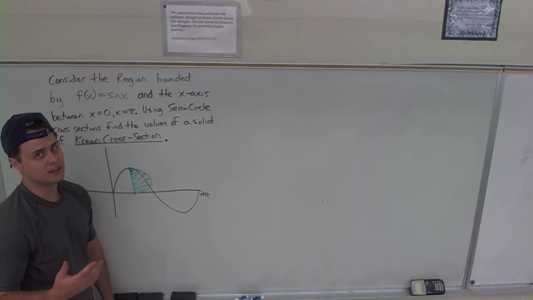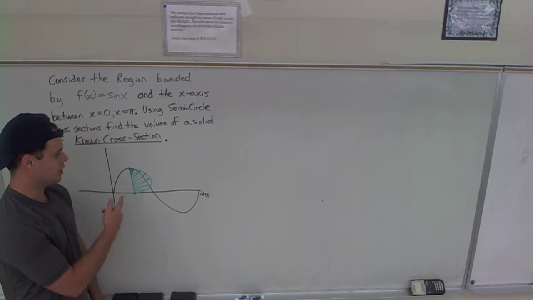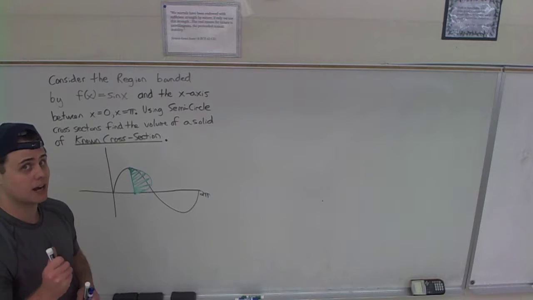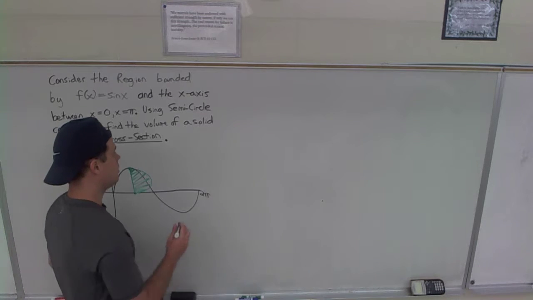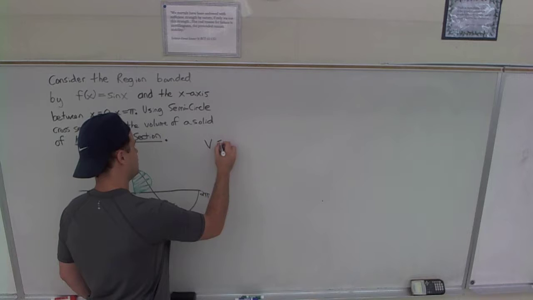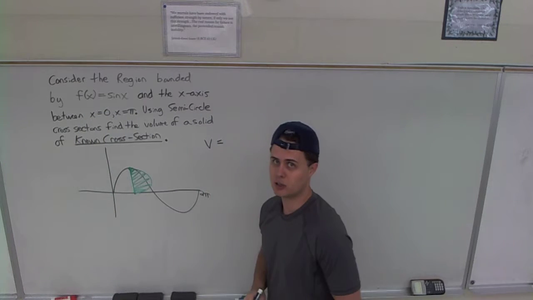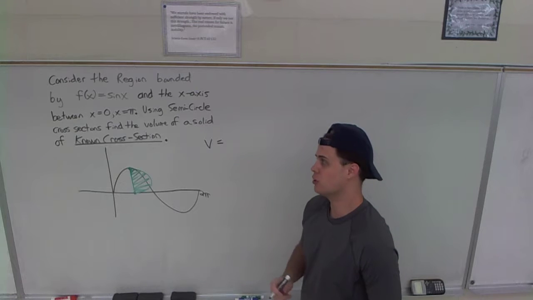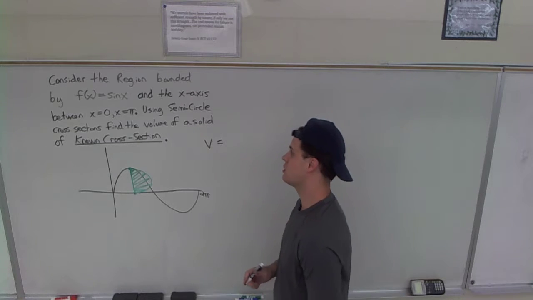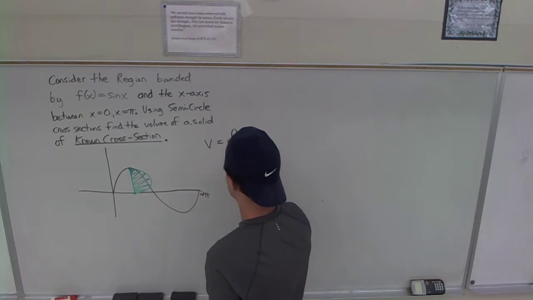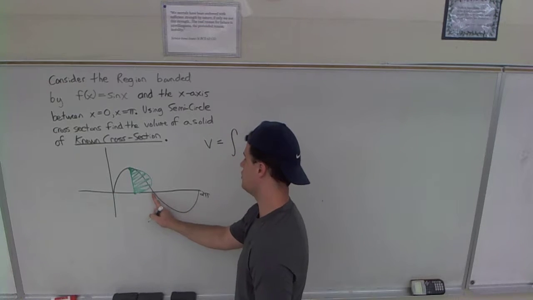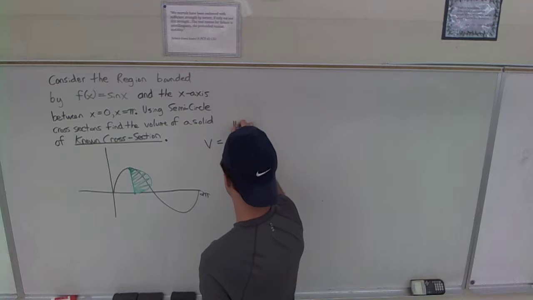So notice we're not doing any revolution. So we might use pi on some of these, but not as often. The area of a circle has a pi in it, so this problem will have a pi. But don't count on a pi being in every problem. All right, so we're doing a volume again, imagining this is one green cross-sectional slice. We're going to have a whole bunch of them. The way we get volumes is just like the way we did it in the last section, where you integrate from where you start to where you end. So we're integrating from here to here on this problem, 0 to pi.